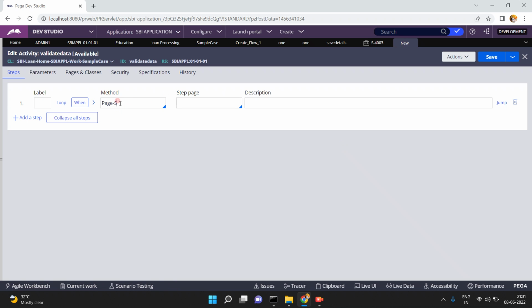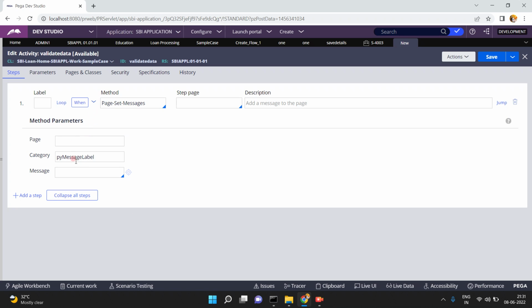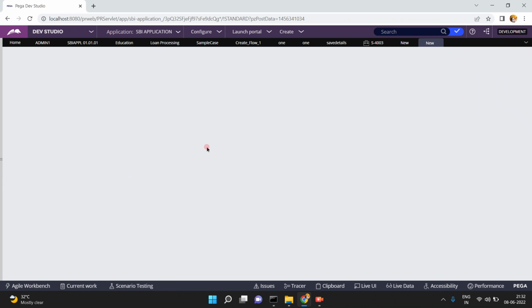Then here what I am doing, page set messages. Here you can create a one message rule. What is that message rule? Invalid name value, etc. Now open this message rule.